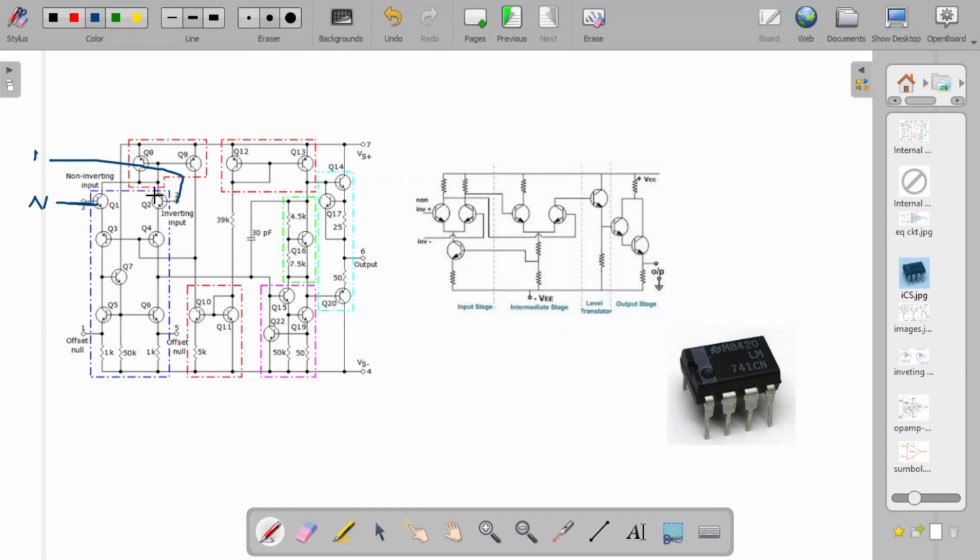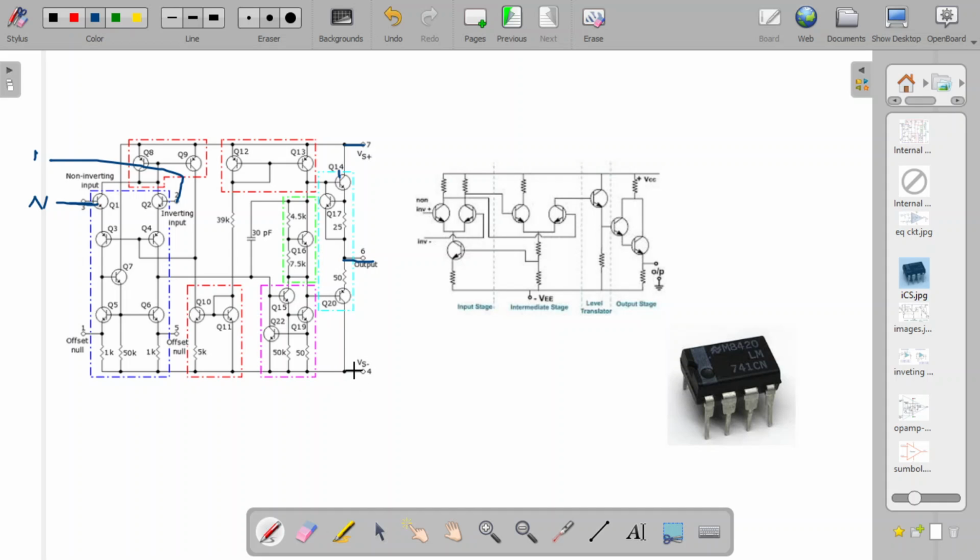After the input leads, you can see that there are many transistors, resistors, capacitors in between. They are all packed in a single unit, and finally what comes out of the op-amp is the output here, right? So this is what you have seen as the output. Then there are supply voltages, right? Here you can see that there is a lead given to one positive supply, and another lead given to the negative supply.